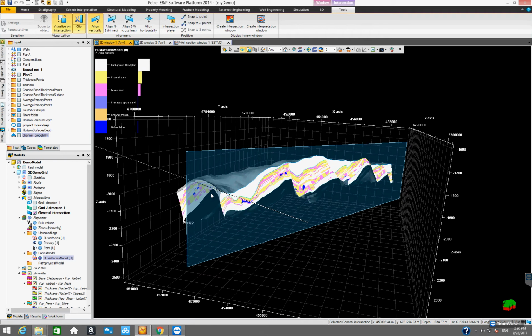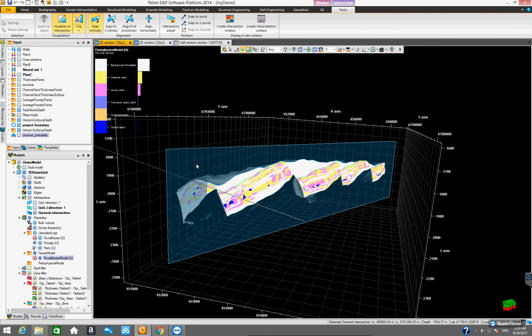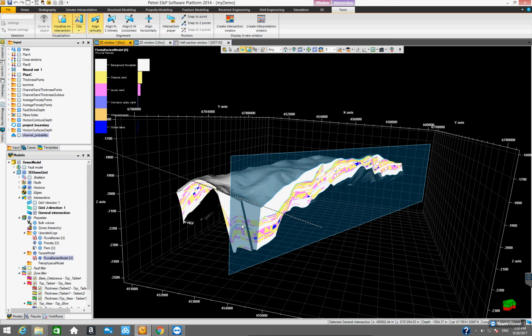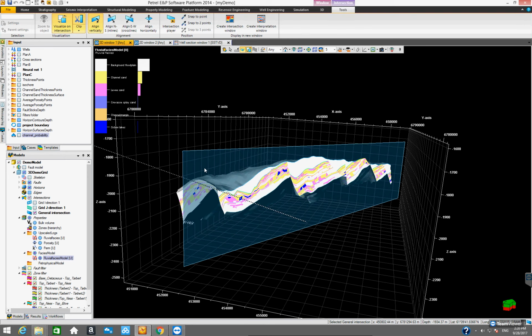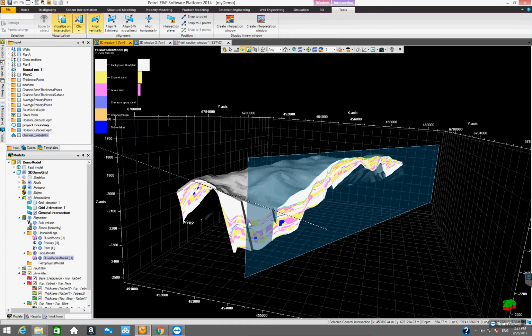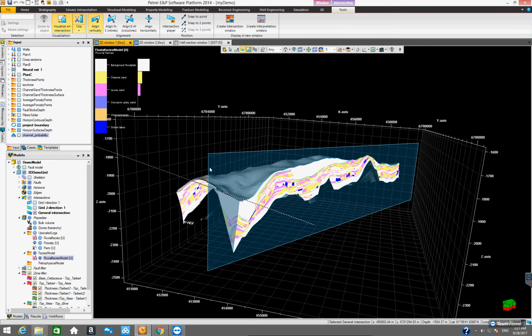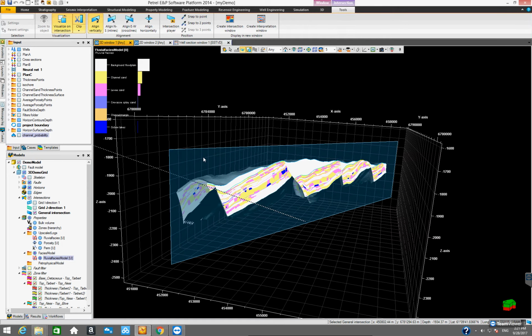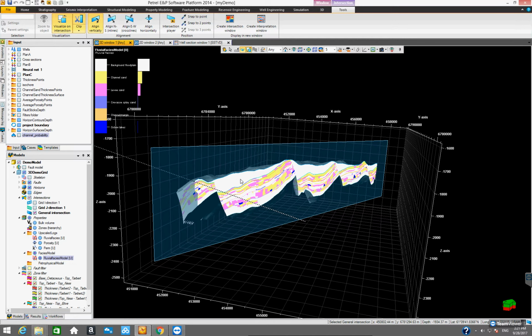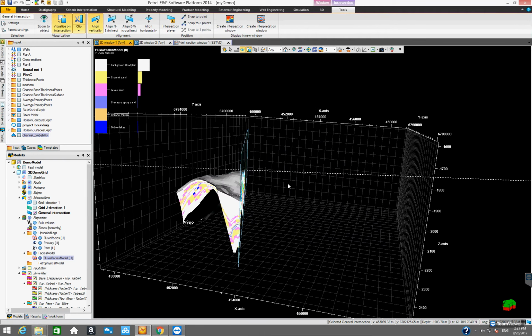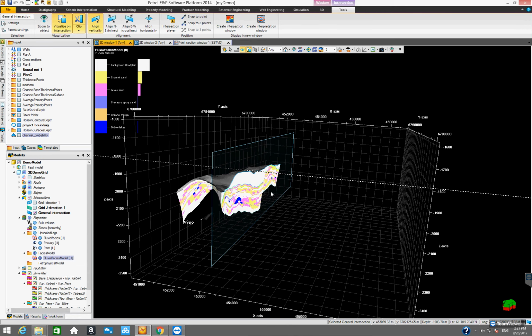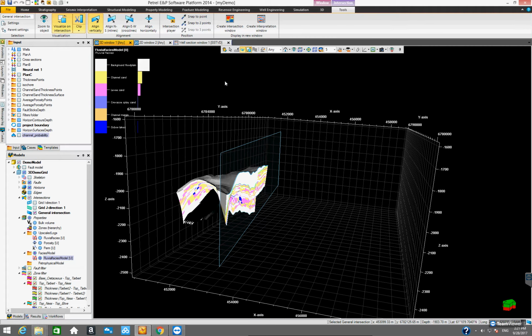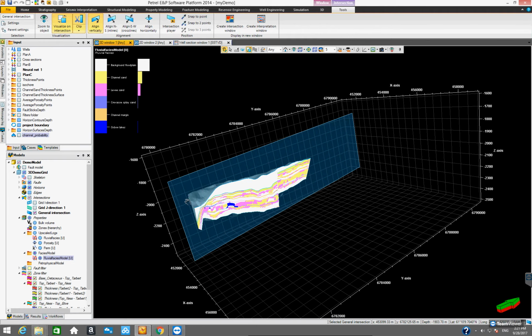If you hold down the left mouse button, it allows you to drag and shift this general intersection through the model. If you hold down the control key while you drag, it allows you to rotate the plane, so you can see the model from different angles.